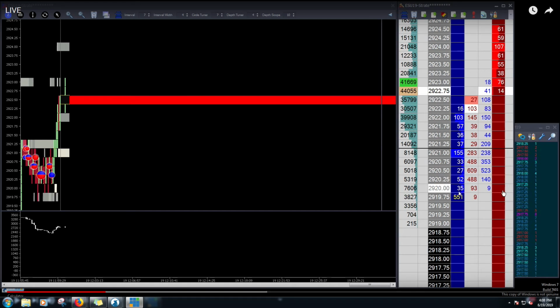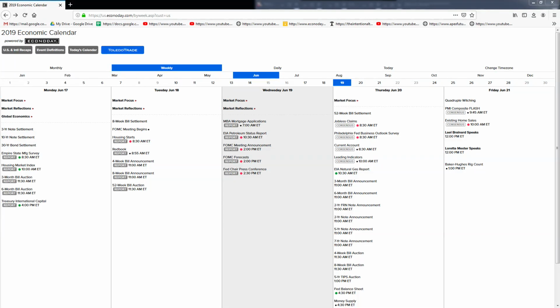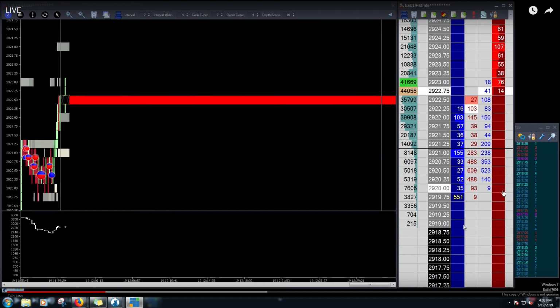So what happened was the market was thicker. There were 200, 300 contracts on each price level on average. And about a minute or two before the news release, let me cut the screen. Currently we're about a minute before this release. It's 1:59 p.m. Eastern. So one minute before this FOMC forecast, usually the market starts to thin out. What happens is people start canceling their orders at each price level.